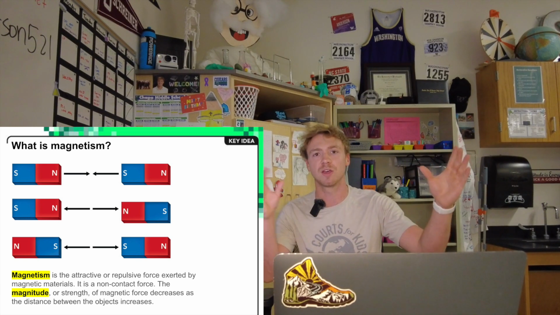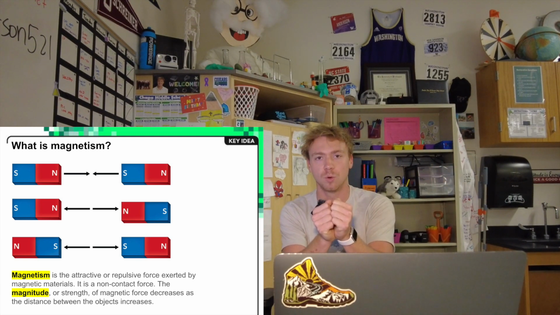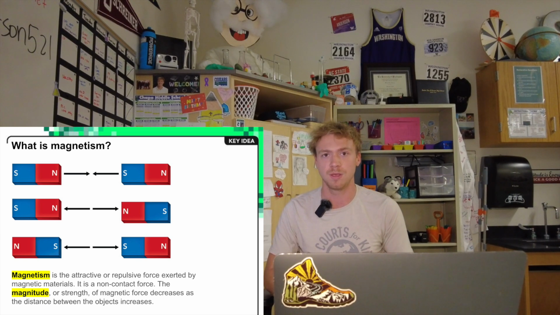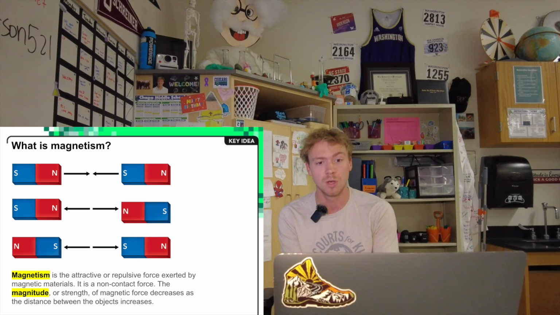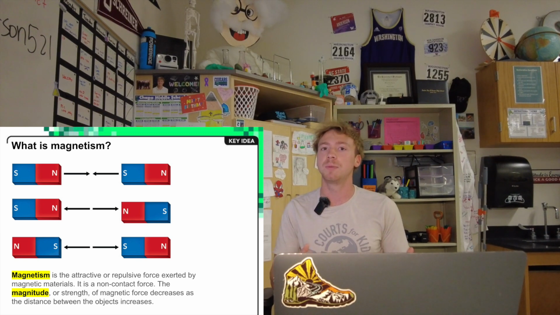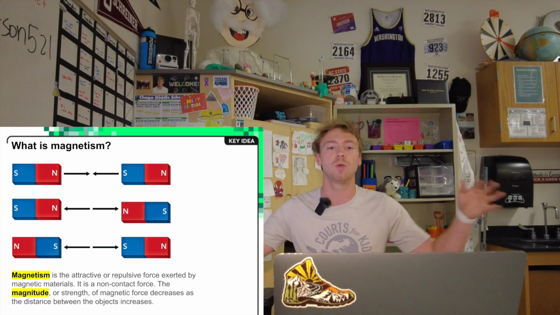So the North and South Pole attract each other, whereas if they're the likes or the similar poles, the same, right? The North and the North or the South and the South, they don't attract each other. They repel, okay? They're repulsive, they repel. That means they go further away from each other. So opposites attract. The North and South Pole are going to come closer together, whereas the likes or the same ones repel. They get further apart.